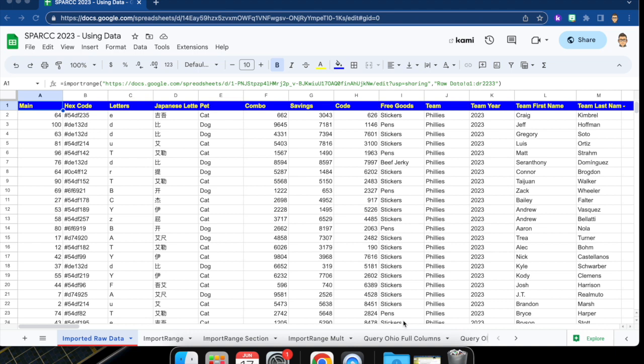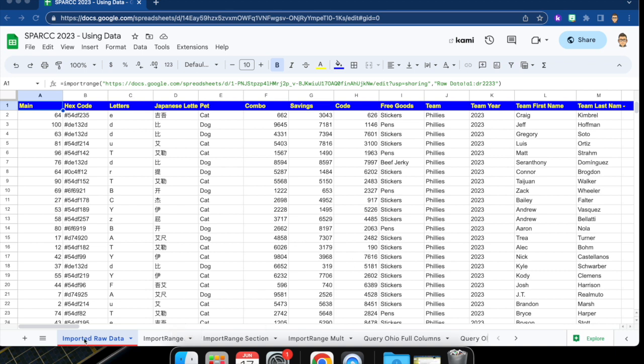Okay, so now we're looking at our spreadsheet, and I know you're here to learn about what to do when you have a big mess of data like this, right? This is one of those questions that I revisit in my own head over and over again, not only at work, but also in other things that I do with Google, with Apple, with NASA, going to the market, et cetera. And so we're going to talk a little bit today about importing data and query functions. I'm also going to show you a little bit about VLOOKUP at the end, so that you can get a look at that as well.